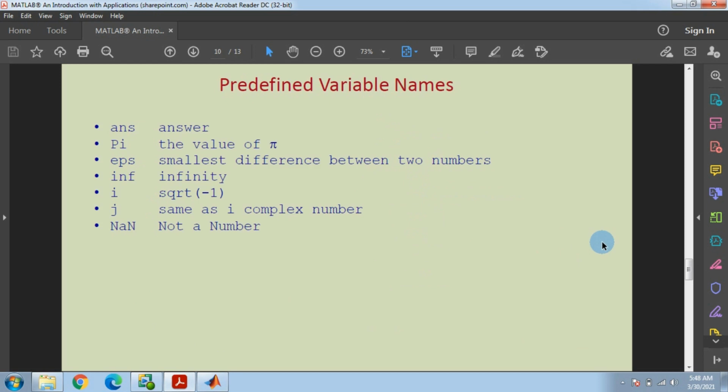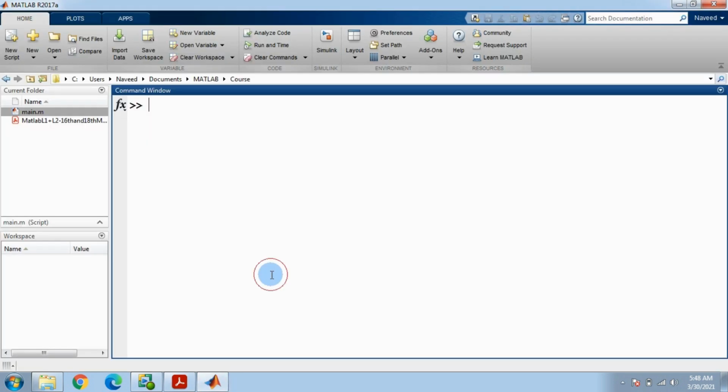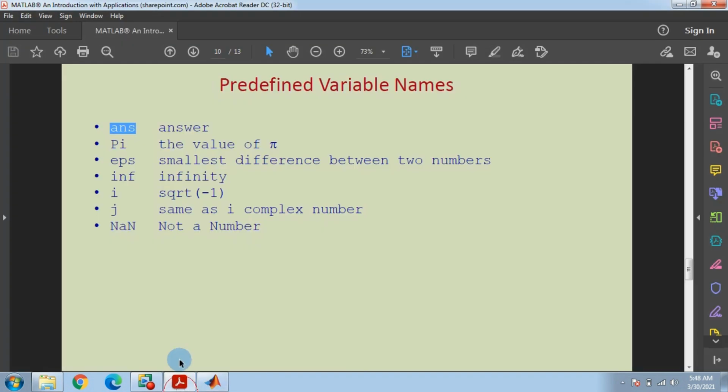Predefined variable names. Besides pi, which I demonstrated earlier, there are other such predefined variable names, such as ans. If you write a random expression, let's say 3 plus 3, the result is automatically stored in this predefined variable ans.